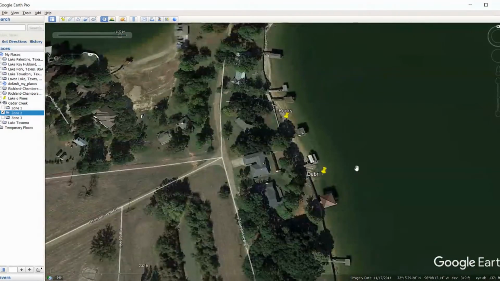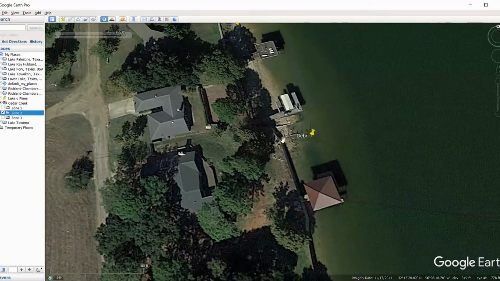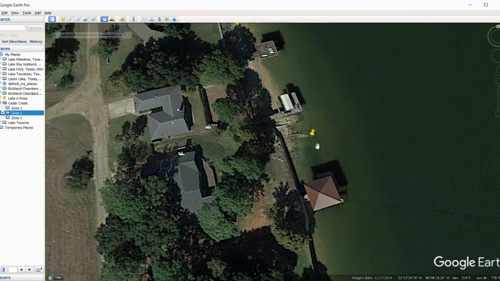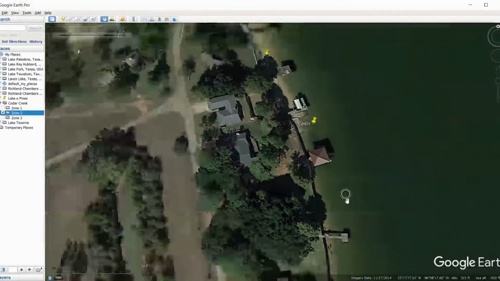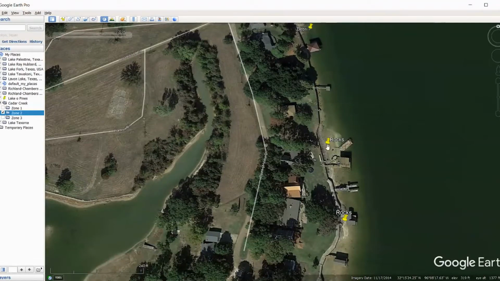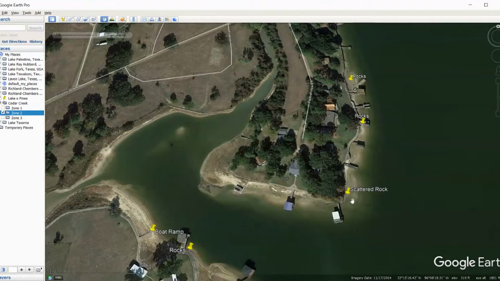You've got more rocks here. And then the dock owner here apparently built a new dock and maybe left the old dock there and left some debris, but you can definitely tell there's some debris in the water. And even when you look at it currently, you can tell that debris is still there. So that's always a good area. Anytime there's debris in the water, you always want to check that out. You've also got some rocks and some debris that are back behind these docks in here. So basically just the shoreline from about right there to about right there is what I would fish. Then I'd probably skip on and maybe go down here to where there's some more scattered rock.